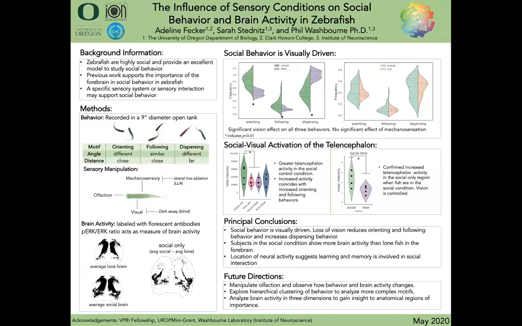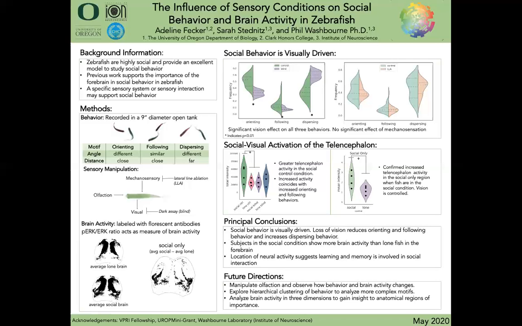So we can ablate the visual system by recording the behavior in the dark. We can affect the mechanosensory input of the fish, which is how they sense water pressure, how they feel current, their kind of version of a tactile sense. We can affect that by killing the cells along their lateral line, which are the cells that allow for this mechanosensation.